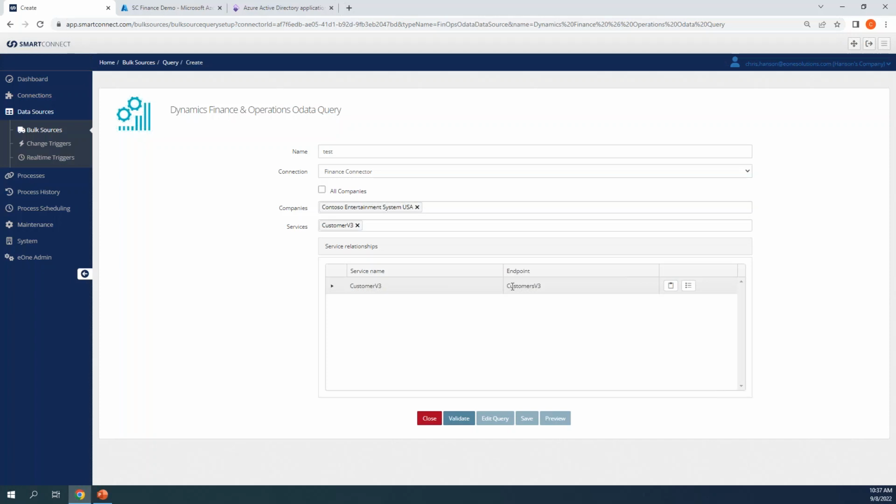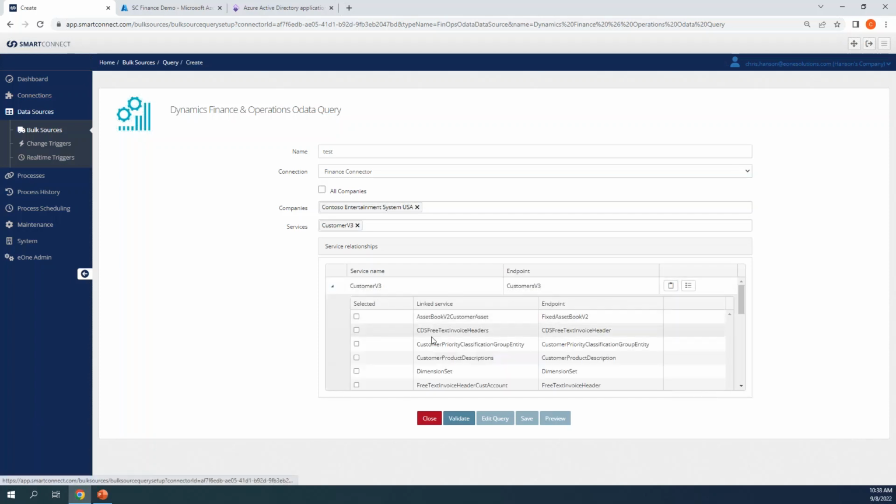What I have seen with different customers is that they've actually loaded in customizations or extensions that add a last date modified field to those objects, so they can use that when they're tracking what data has been changed inside of F&O. So again, that's something you may have to do if you're working with the bulk data source for right now. Before the end of the year, we're looking at putting in a change data source where SmartConnect will be able to track the changes for you using a slightly different API endpoint from F&O to accomplish that.